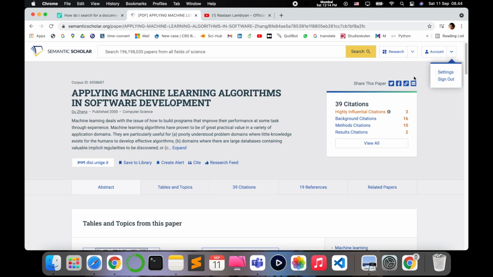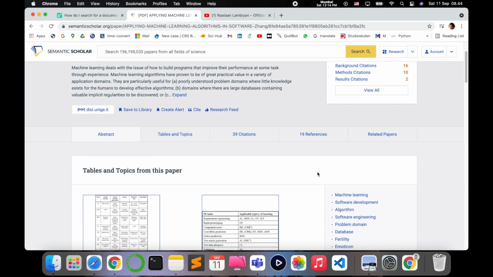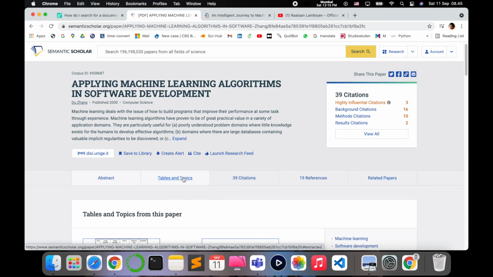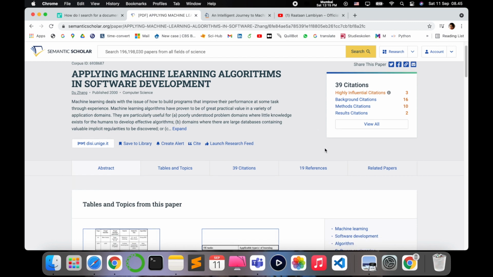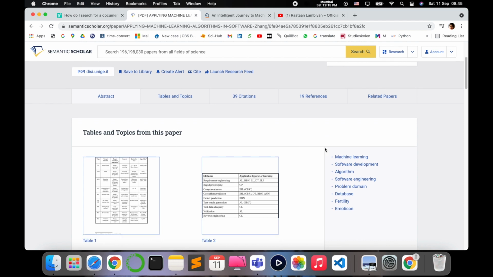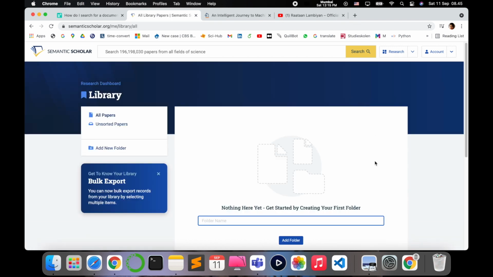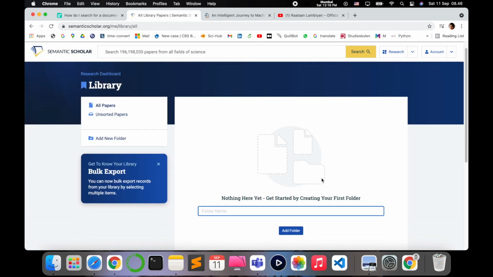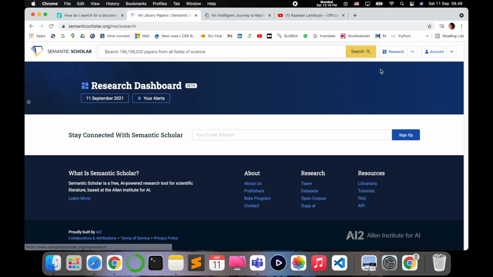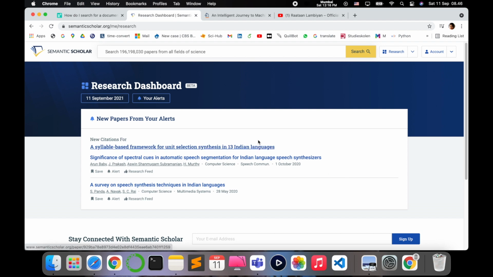This is very good if you're reading a particular thing or searching for a particular aspect, because it will pop up all the papers you are searching for and keep them as a history. It also gives you an overview of how many citations there are and what the impact of this publication is. So whether it makes sense for you to read this paper in detail, it will give you a proper approach. Once you go to the home page, you can see the library here. You can create your folders and keep adding papers. So it keeps track of everything you are searching on.